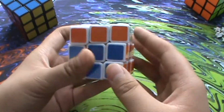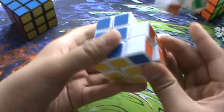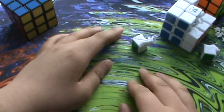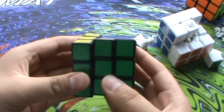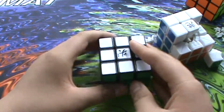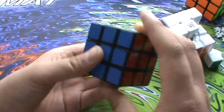Me, personally, I don't pop cubes a whole lot. I'm a little accurate turner. I'm not that bad. I'm not like, argh, after every solve. So really, this cube, it's a good cube. I'd say, go ahead and get one. If you have the money, get both if you really like.